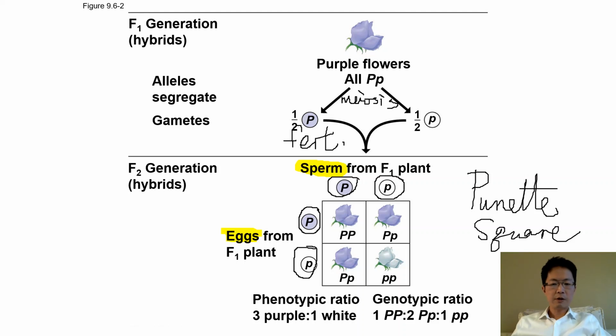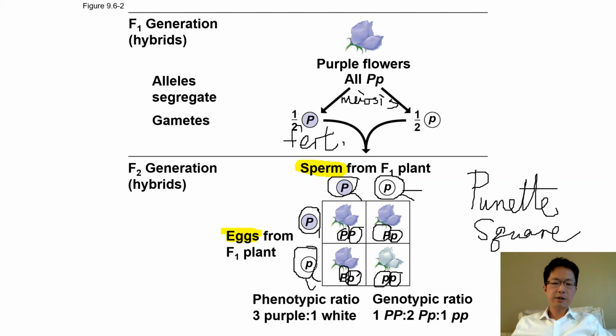So you just copy. For example, in here, P, and then you see the small p here. You put the small p, but by convention, we put the dominant allele first. So we put the big P in front of small p. Similarly, we put the dominant allele first, so the big P is here. The recessive allele follows. And then this one is small p, small p. So that's how we fill out the Punnett square.